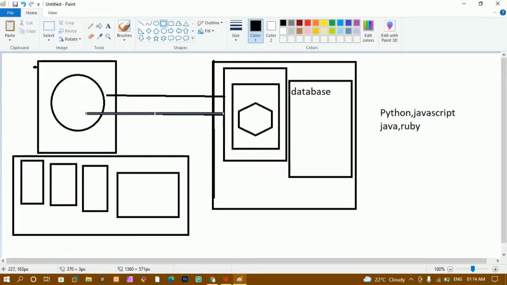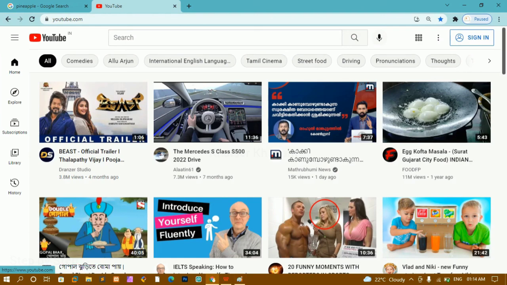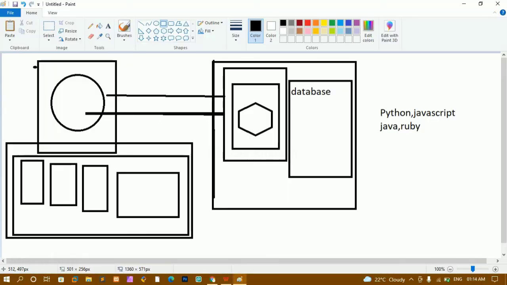Whenever I get the response in HTML, CSS, JavaScript, the entire thing will be loaded, and visually it will be represented to me like this. This entire thing will be represented to me inside the browser. From the server we are getting the response, we are getting these files, we are not getting the complete visual representation, we are just getting the files.